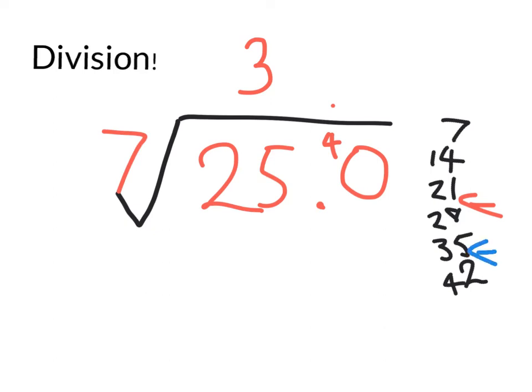And how many times did 7 multiply to get to 35? Well, it goes in 5 times. And the remainder, we're trying to get to 40, the remainder is 5. So we're going to add another 0 in here and put the remainder 5 here. The reason why it's 5 remainder, once again, is because we got to 35, we had to get to 40, so we had 5 left over. Technically, we had 5 tenths left over. I'm going to transfer that over to the hundredths. So now we've got 50 hundredths. We'll pretend it's just 50.